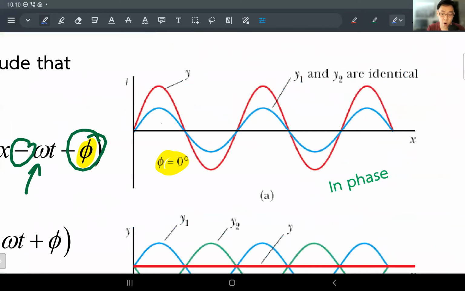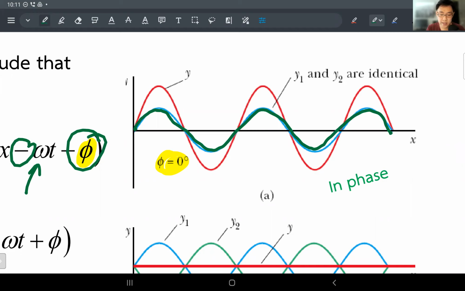So the green and the blue are actually on top of each other. They completely overlap. And the green is here as well. Okay. So what is going to be the resultant wave? You just add the two together. And the red one is just the combined wave. Cool? Okay. Easy enough, right?